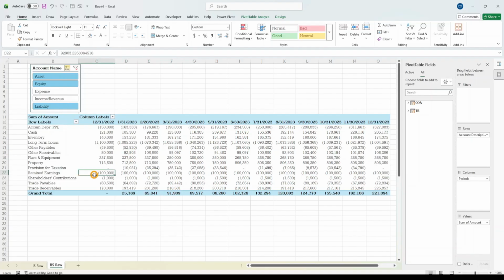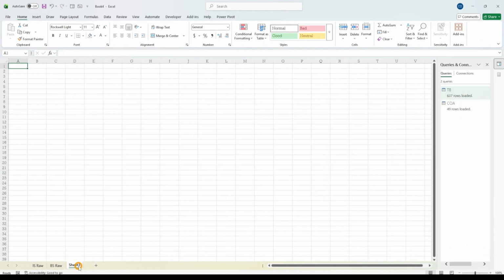All right, so now we're here. We are making progress. We need to create another sheet. This time around, this is our financial statement. Okay, so that's our financial statement. Whichever way we want, we can actually create our financial statement here. So we can start from the income statement.